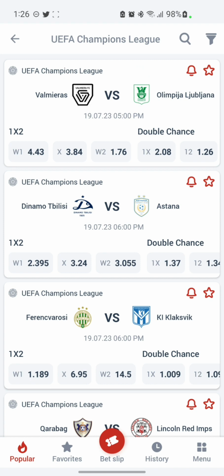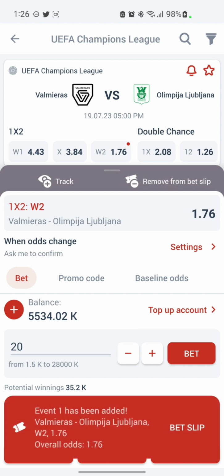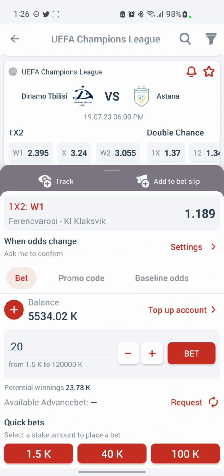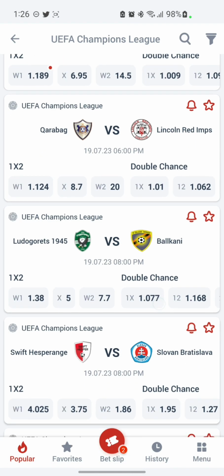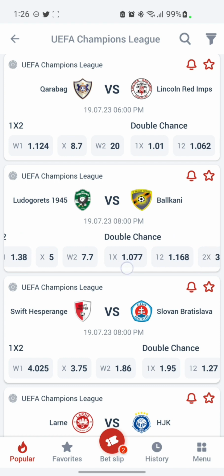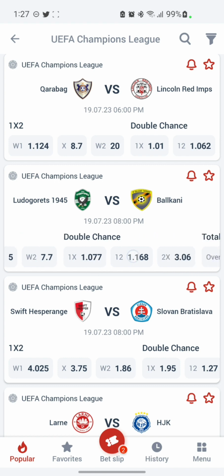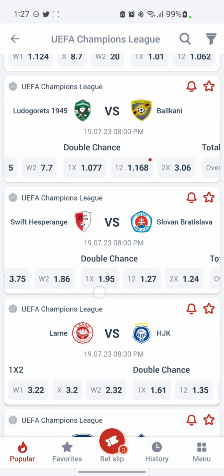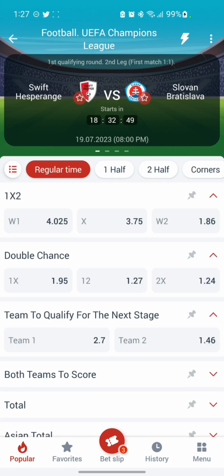So that's basically that. So to make a bet slip, simply choose the teams you want. So let's say in the UEFA Champions League, I want this team to win. I feel they'll win. I feel this team will win. I'm going to give this team double chance 12. And I think this game might end a draw. So I'm going with the home team, the away team with no draw.